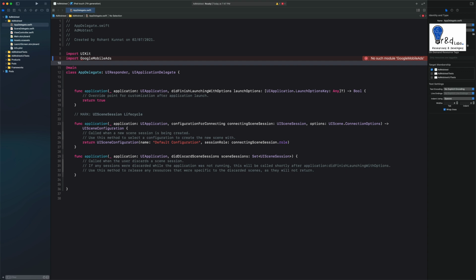So the first thing that you got to do over here is just try to build it so that all the pods are able to compile itself and things are ready. Okay, so that error will go eventually, as you are seeing right now. Let's give that some time. Okay, so the build is ready, and the error that you were seeing earlier is also gone. So that means the pods are compiled successfully and you're able to continue further.